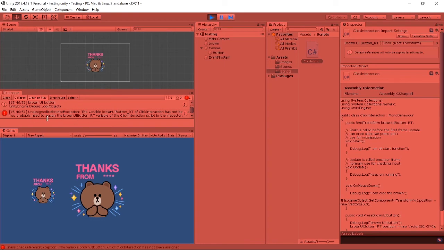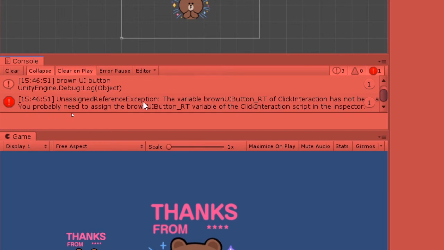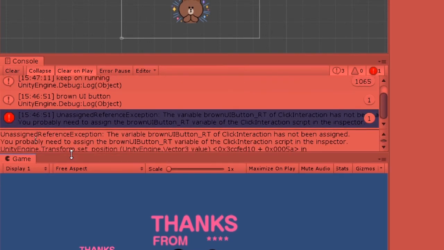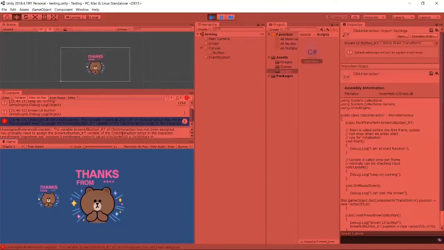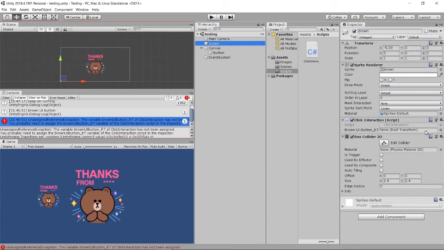Okay, so what is this error? Unassigned reference: the variable brownUIButton has not been assigned. You probably need to assign first in the inspector. Let me share with you what this error is. Go to the brown.